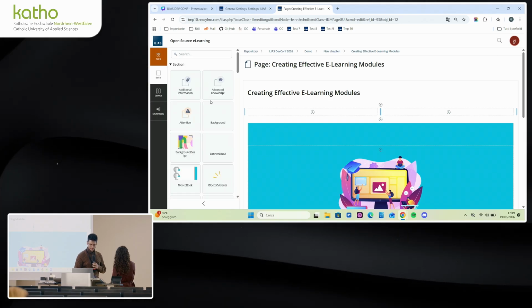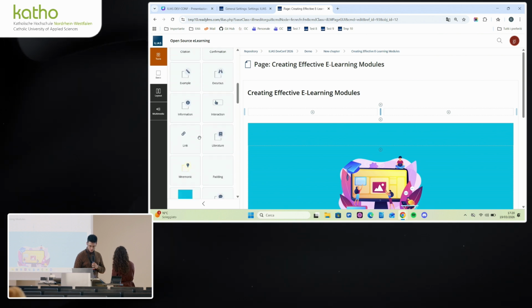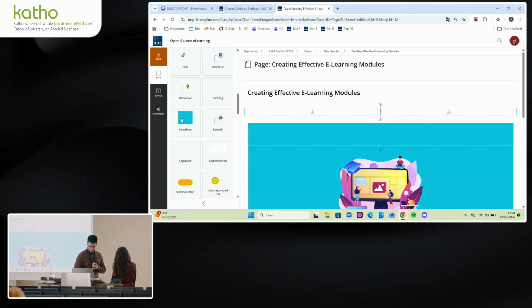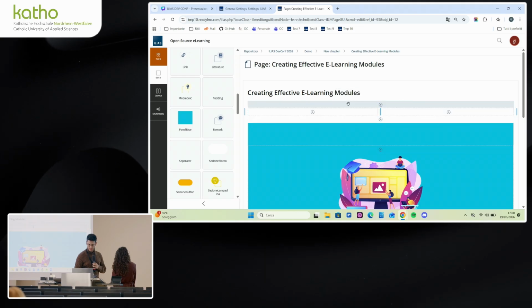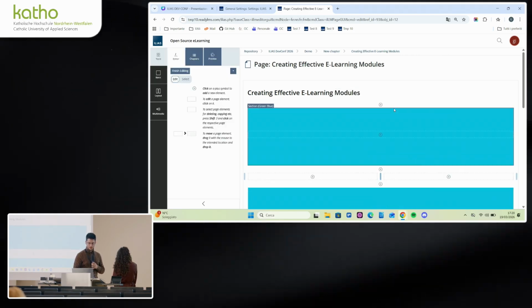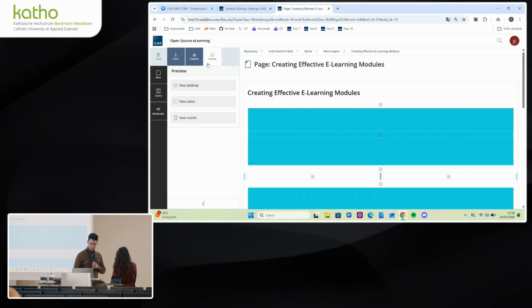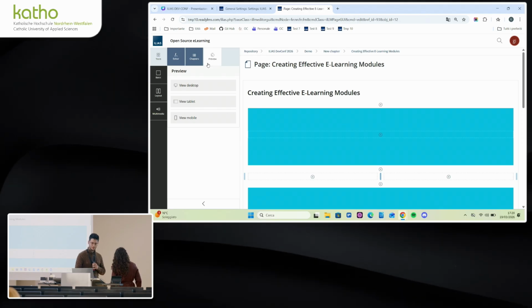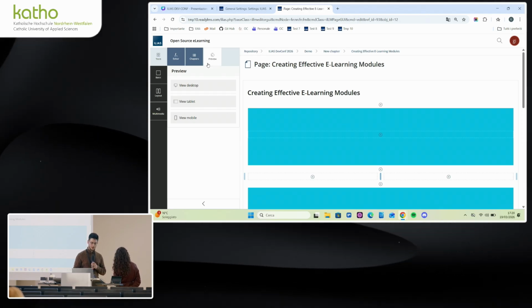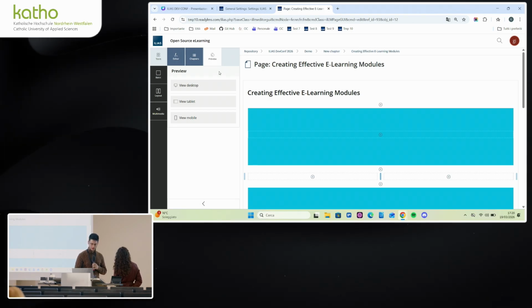For the basic sections, I can put anything I want. For example, there is a simple panel if I want to show something big inside the page. And last thing in this interface is a kind of preview of the page.